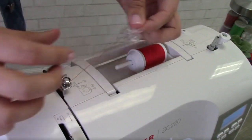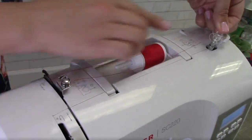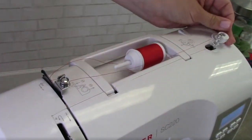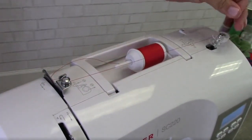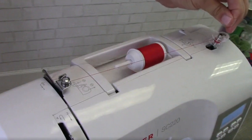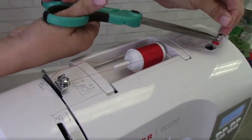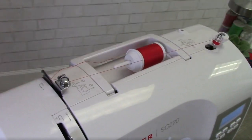And once you have that threaded through, pull it across the machine and place it on the winding spindle for the bobbin. Slide the bobbin over to lock it into place and hold your thread upright. Gently press the foot control to start winding the bobbin. Once you get it started, stop and clip the extra thread and then continue winding the bobbin to the fullness that you would like.